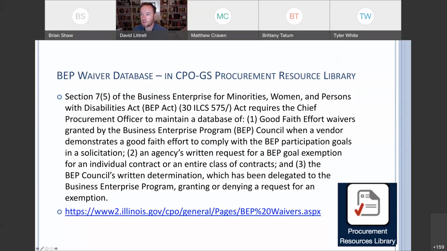Let's see a couple more questions. When would you request an exemption? If I understand the question correctly, that's exactly when you're requesting the exemption, as a part of the good faith effort. Do we attach the good faith effort to the website for approval, or do we attach to receive approval? The good faith effort is going to be happening outside, between the agency and BEP. You're not going to be attaching anything to the website.